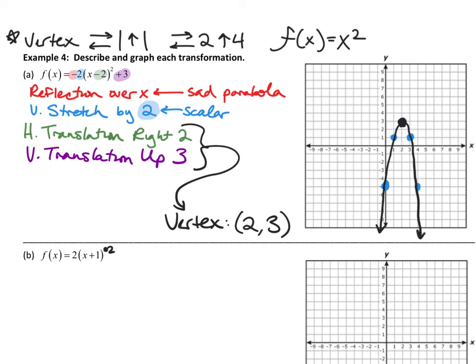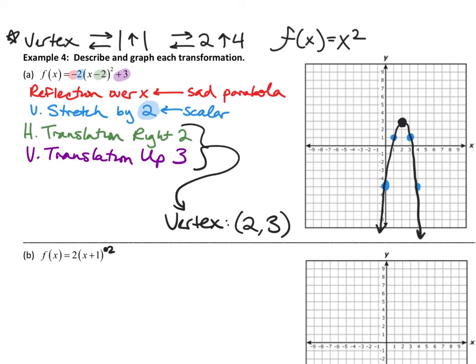I want you to be really obvious with where your coordinate points are. Okay, so make them big and bold like that so I can see that you're accurately graphing these things. Again, I could have found a table of values and plotted the points, but that's boring. We have these formulas here. We have these ideas of finding the vertex with your horizontal translations and also the multiplication with that scalar and whether it's a sad parabola or a happy parabola.